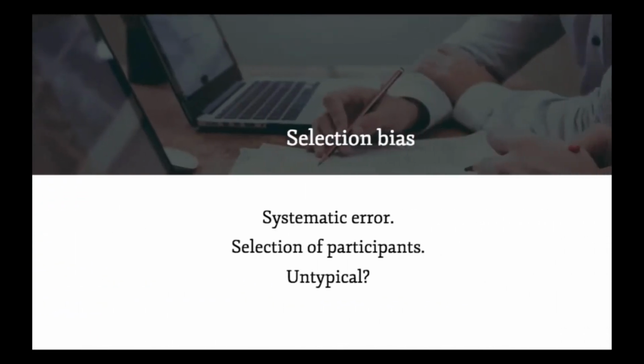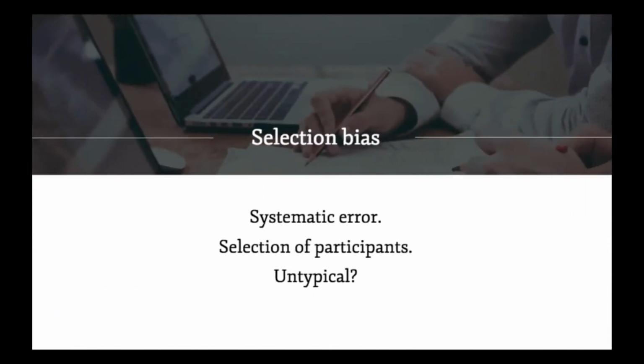The second question looks at whether the cohort was recruited in an acceptable way. This question is mainly about selection bias. Bias is a systematic error in a research study which results in incorrect measurement of the relationship between exposure or intervention and outcome. Selection bias refers to bias in terms of the way participants were selected as research participants, i.e. were the research participants truly representative of the research population, or are the participants in some way untypical?